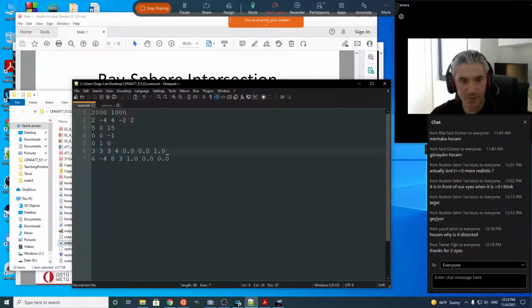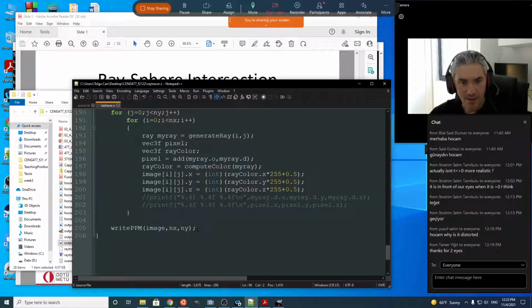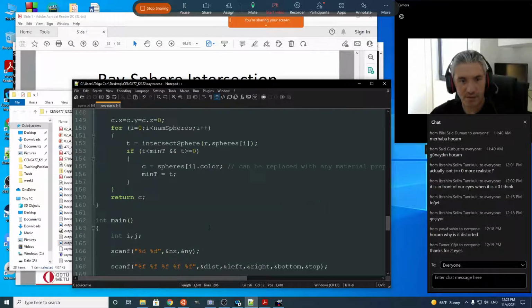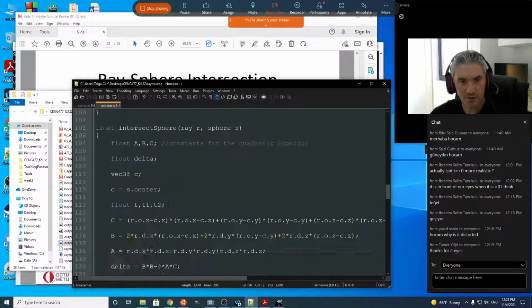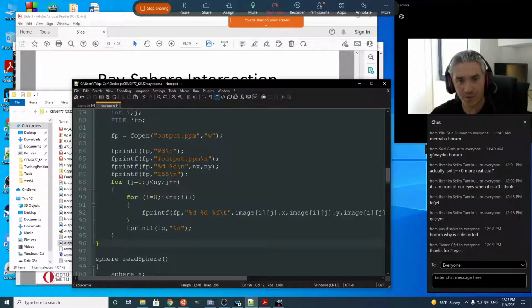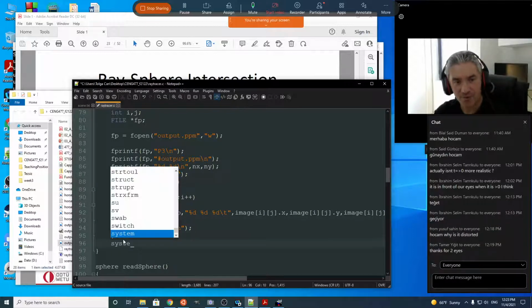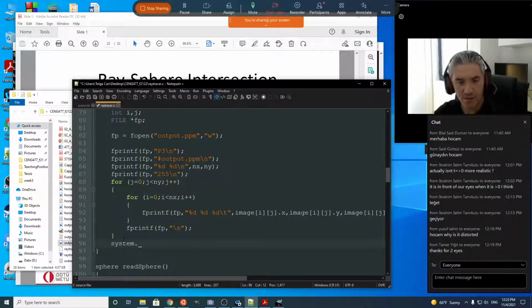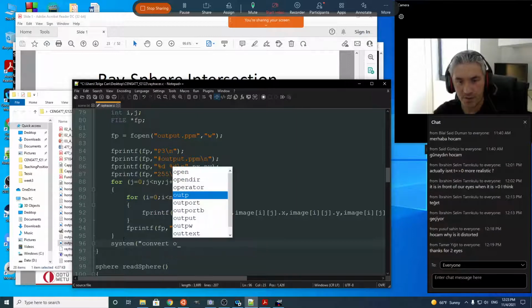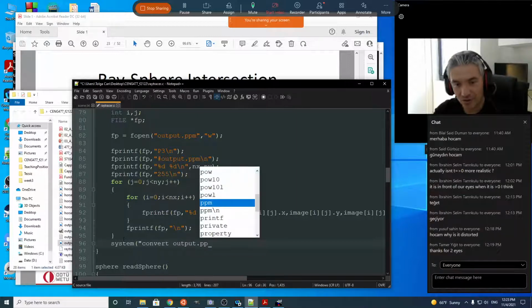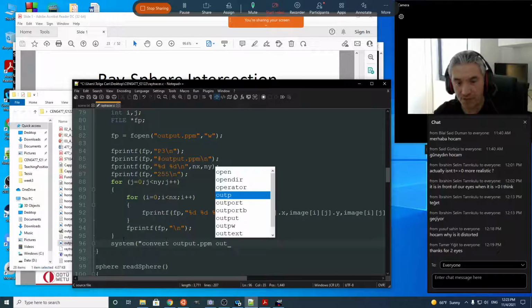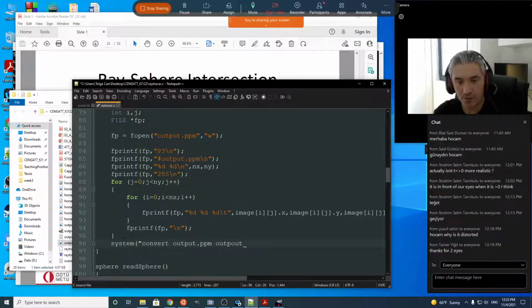So what I'm going to do is write here in my write image function, where I open output.ppm. At the end of this, I'm going to make a system call. Is it the system call or exec call? Yeah, system calls look like this. Convert. It's just going to be again hard coded. You can get file name information from the user if you want. Output.png.